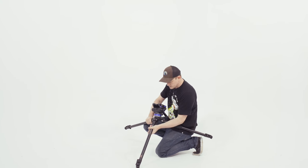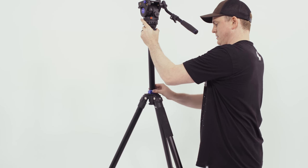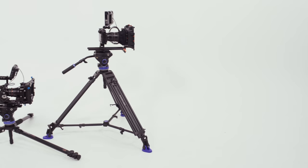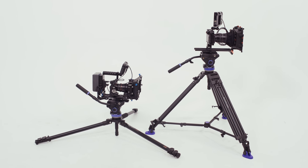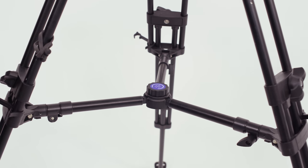The tripod gets very low to the ground — only 12.5 inches — which is perfect for low shooting, which I do often to get dramatic shots of characters. If you have a center column like on many other tripods, once the legs get really close to the ground you have to push it up, and now your camera has risen another foot or two. The advantage of these legs over ones with spreaders is that you can actually get low. Spreaders restrict your ability to get low by so much. The only advantage of a spreader is knowing your legs are evenly spread out, and honestly I find them more of an annoyance than a benefit.